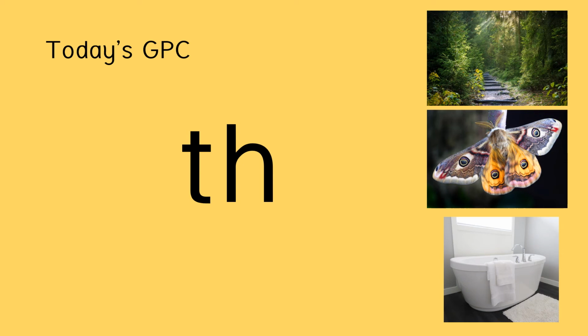But our challenge today is that this TH doesn't always make the same sound. It can make a th sound, where our tongue vibrates a little bit more. So when we do some blending in a moment, it might not be the first sound. We might need to say the other one when we see it. And we can have a little play with both and see which one sounds correct. And then when we practice, we'll know which one we need to say when we're reading.